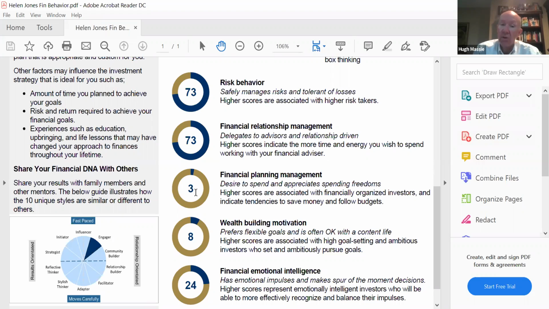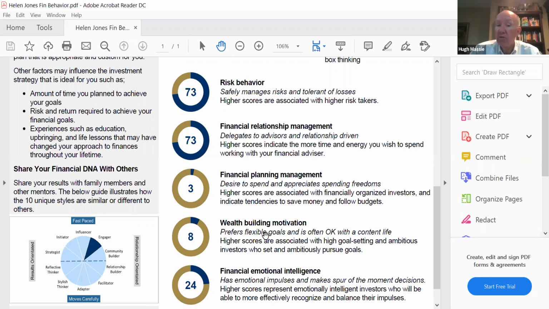But what this is putting you on notice for as an advisor is to spend a lot of conversation time and review time on how Helen is dealing with her capital, with her income, savings, and what boundaries need to be put in. Maybe you need to build a strategy to get her to save more. And that's really what we're encouraging here.